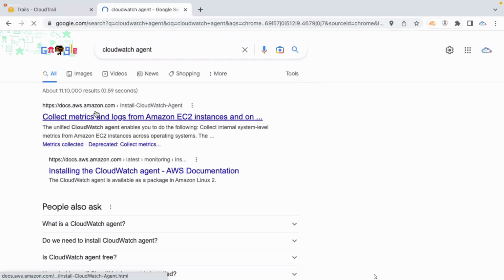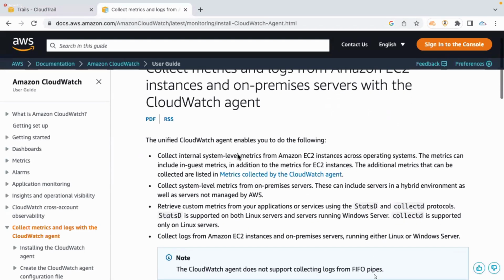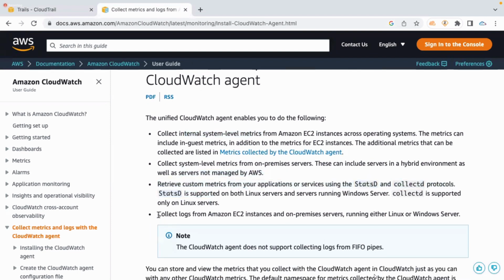The CloudWatch agent can collect internal system level metrics and collect logs. So CloudTrail is purely for AWS services. From OS level, if you want to get some logs, you need to go with the CloudWatch agent.